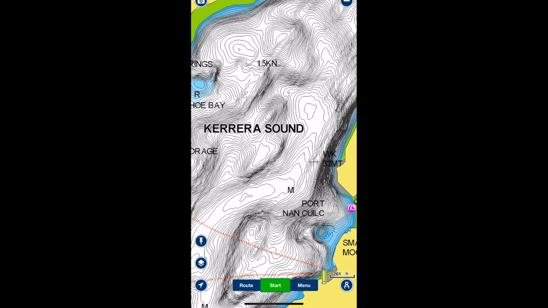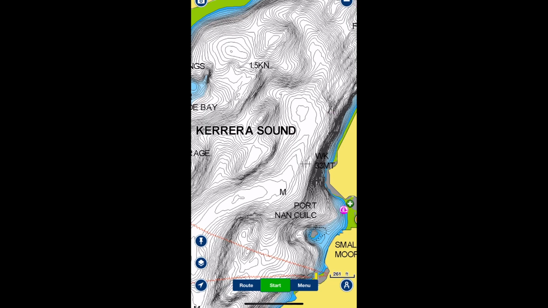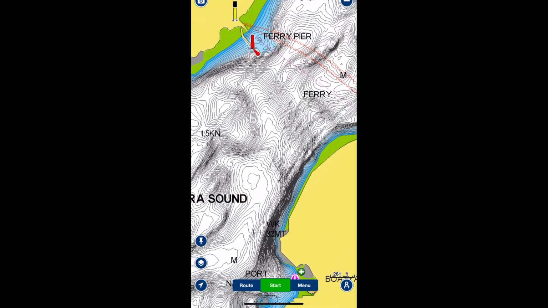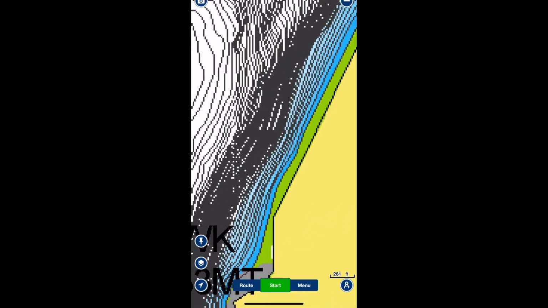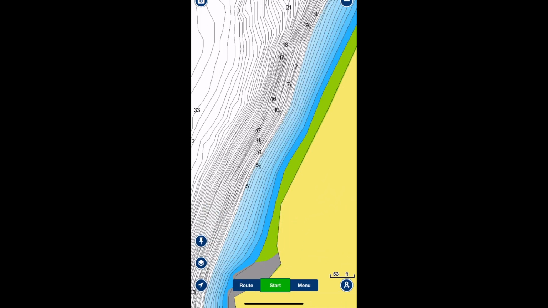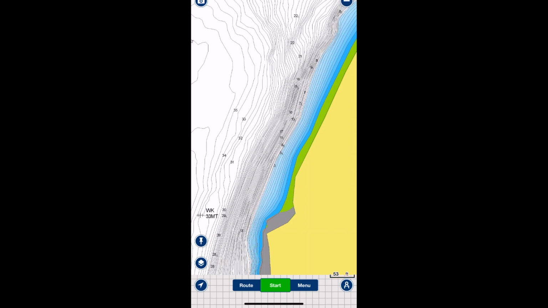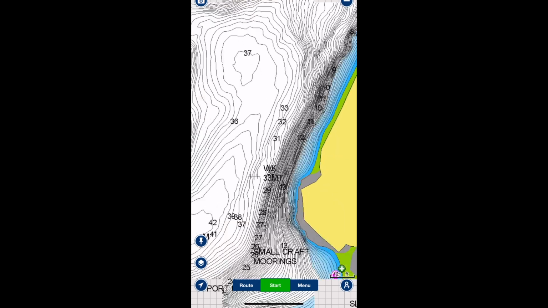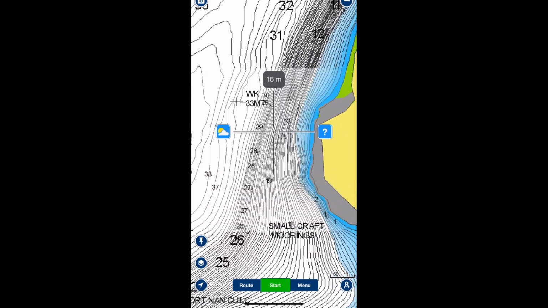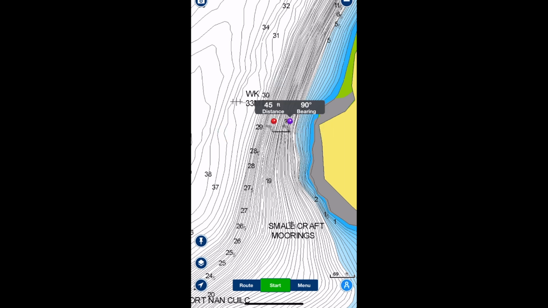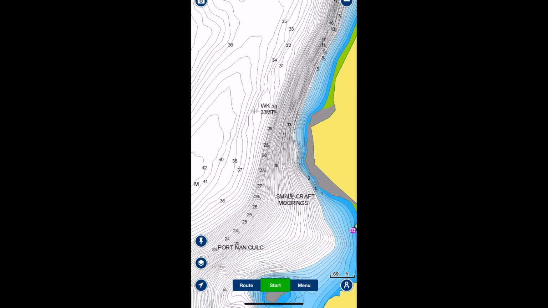Now, if I'm looking for a mark to fish for sort of deep water species, where these contour lines are particularly tight here, that's showing us we've got some nice deep water there, fairly easy access from the shore. We've also, looking at this, got a bit of a wreck here down at 30 odd meters, but you can use again the ruler to work out, okay, it's going to be about a 200-foot cast to get over towards that kind of feature. It may be something that you're actually kind of looking for.